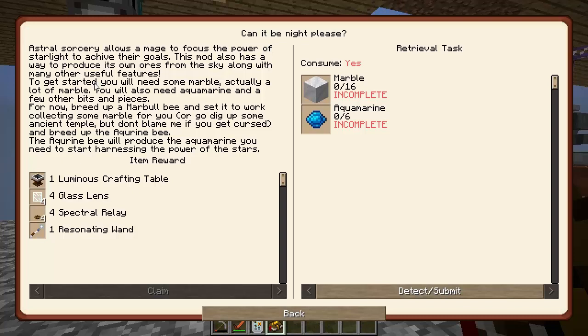This mod also has a way to produce its own ores from the sky, along with many other useful features. To get started, you'll need some marble. Actually, a lot of marble. You will also need aquamarine and a few other bits and pieces. For now, breed up a marble bee and set it to work collecting some marble for you.